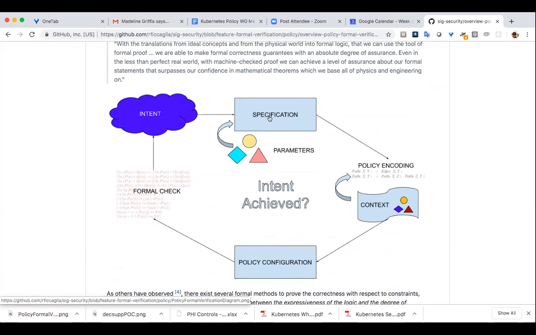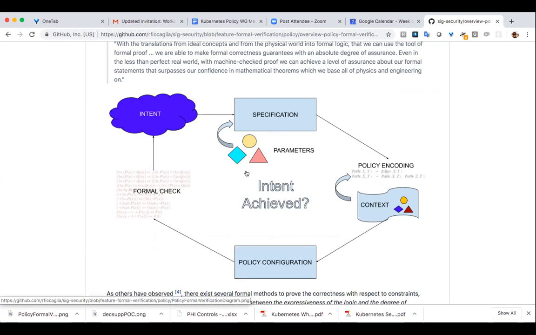We've got to flesh that out into a specification. So it's not formal at this point, but it's a bit more codified. It's something like, you could use Datalog, you could use Rego, you could use JSON, something that's completely computer readable, but not necessarily provable or formally checkable.